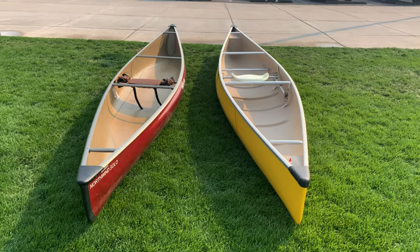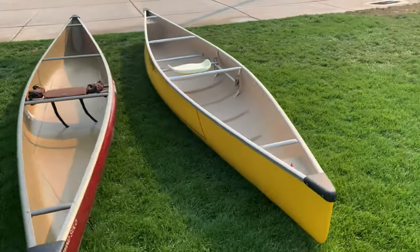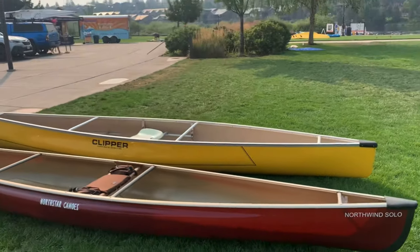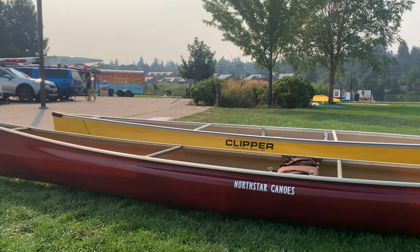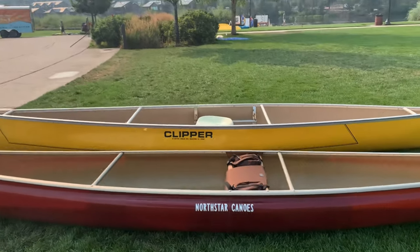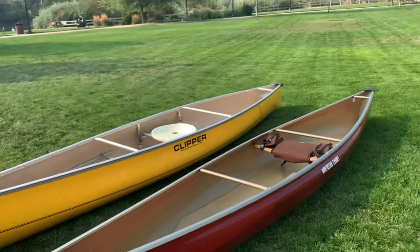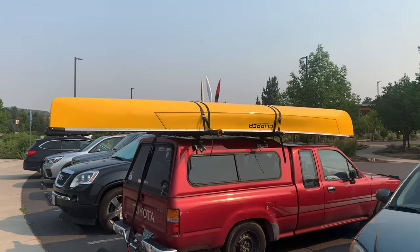The battle today is going to be between the North Wind Solo in white gold, which is actually a lamination that North Star will not be doing into 2022, and a Clipper Solitude, another 15 and a half foot canoe that I purchased used a while back. It's a nice stable platform for beginner solo paddlers. The gentleman paddling today is over 200 pounds, new to canoeing, and looking for a boat he can paddle up in the sound and the lakes around the high Cascades — taking his dog along too.